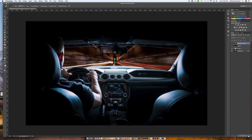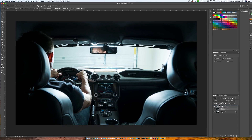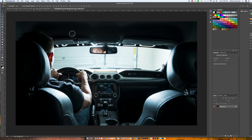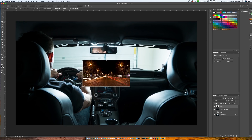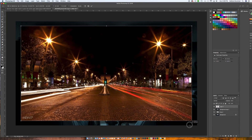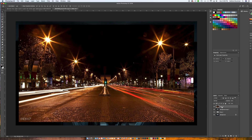When you open the image from Lightroom, you have your background layer here. What we're going to do is hit Command J to make a copy of that background layer, put that up on top, and then bring in our cityscape background. With our move tool selected, we're going to click and drag, hold down Shift, and drop that right in the middle. You're probably going to get warnings that it's the wrong size, but then we're going to hit Command T to free transform this and scale it — holding Option and Shift to constrain proportions and scale from all sides. Once we have it the right size, hit Enter and put that under our background copy layer.